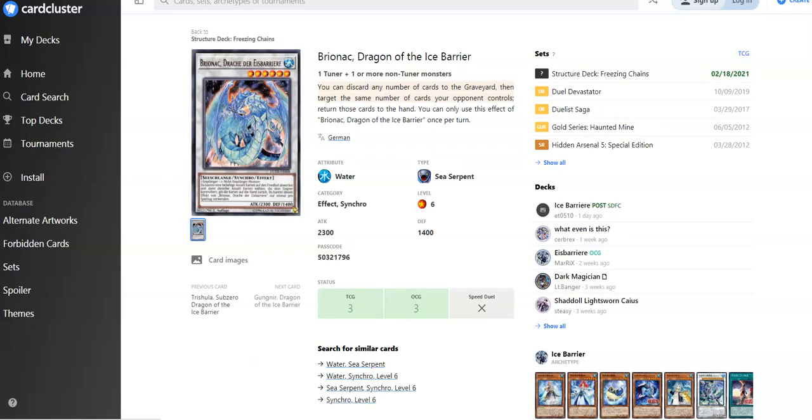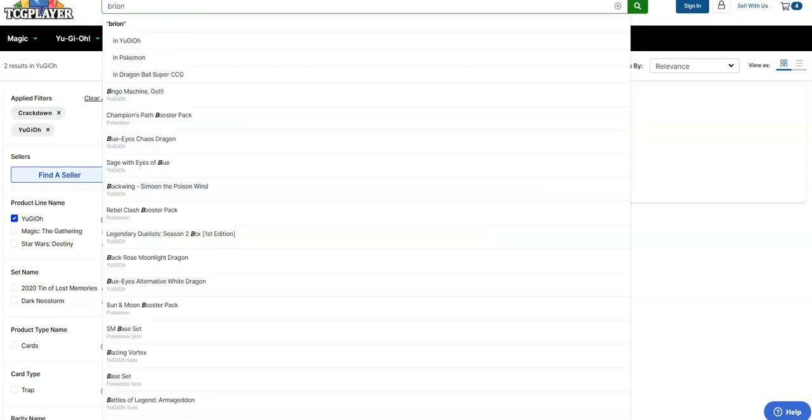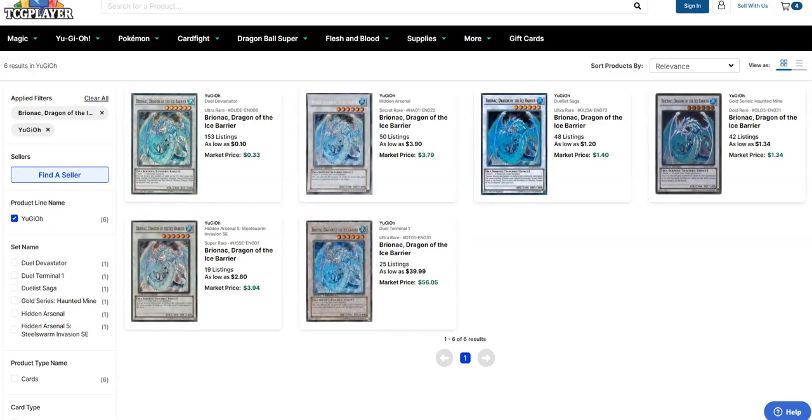We also can get Bryonic, which I remember when this card first came out, this only had one reprint. That thing was expensive gold. And you know what? Let's take a look at this. We got Bryonic. Let's take a crack at him. I remember this guy used to be like $50. Hey, look at the boy. Look at that boy. There's only one copy that is basically that like $50 range. That's the ultra rare. This is the one out here, the Hidden Arsenal.